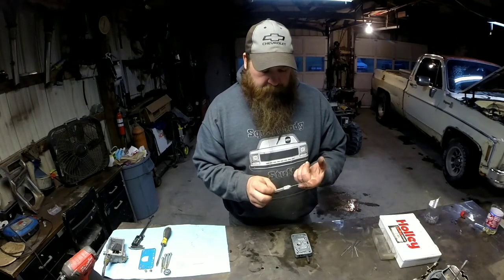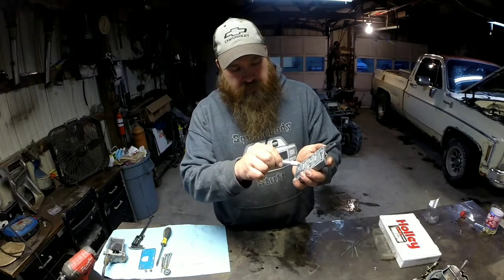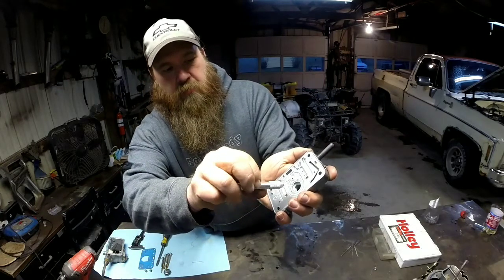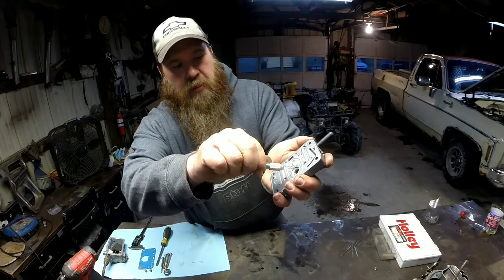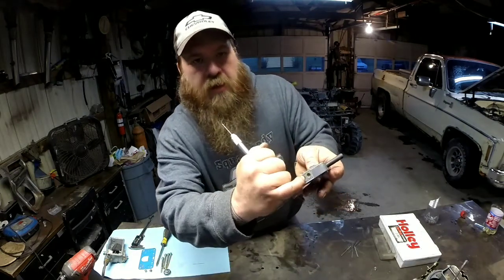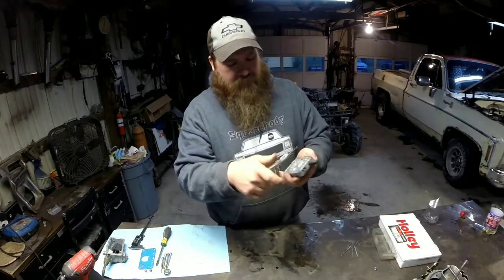But I'll take a little bit of grease and put on the end of that. That way all the shavings get pretty much trapped onto this. And what you do is just nice and easy, because this is aluminum. It doesn't take much. You see it's getting some nice little shavings there. And it's actually best to use this hand drill, because that way you don't go too deep. And you have to look in that hole, make sure you're going deep enough, but not too deep. Because this plug right here is actually the well you're drilling into, as it comes from your jet circuit all the way up to where your booster is. I hope that makes sense.